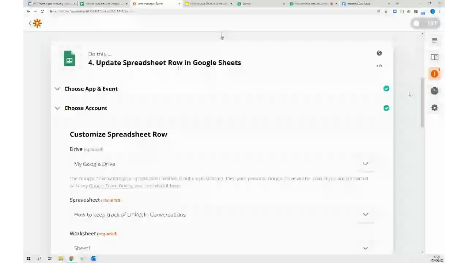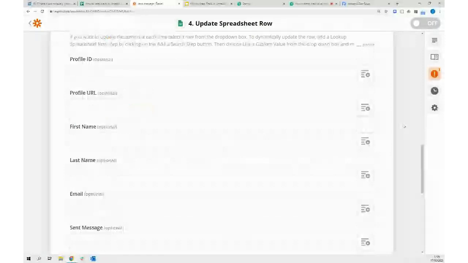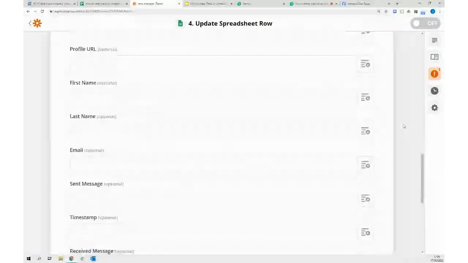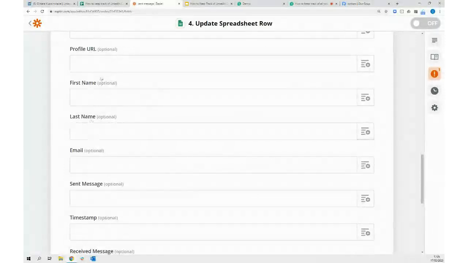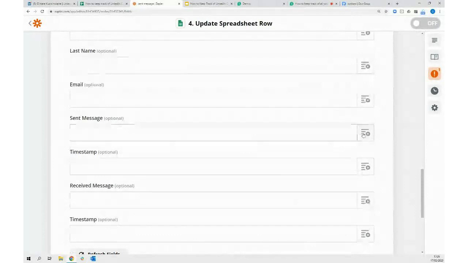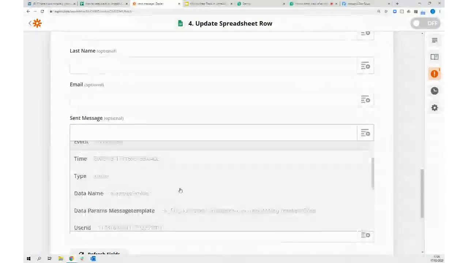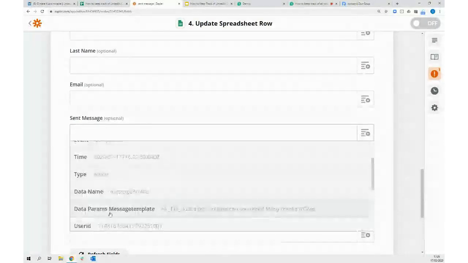update the row. And so now we've got the search carried out, and then the fields that we wish to populate here. We've already hopefully had all of these fields populated from the previous Zap. So now we want to capture our sent message and our timestamp as to when it was sent. So if I go to the catch hook, there we go, there's my message.